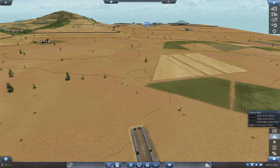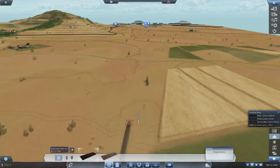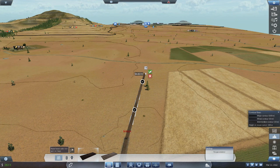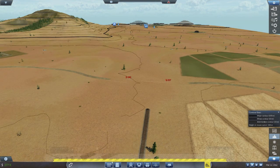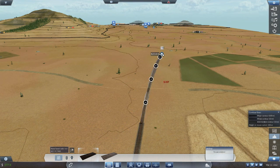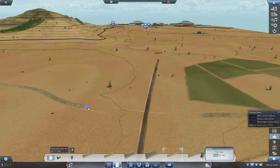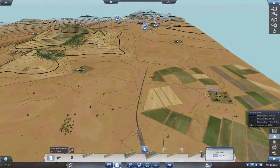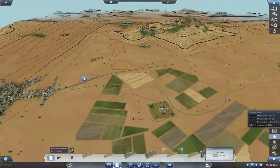Now let's have a look. We need to connect up this platform here in this direction. So we will head on this sort of a route. Of course we need to demolish 2 bits of road to make that happen. Why wouldn't we? We'll just put that road back before we forget. I mean, it's not like we need it, but in fact we could even run trucks with grain up to this food processing plant as sort of a granary and double up on our food trucks heading back into town.